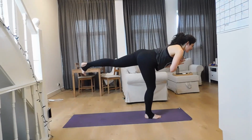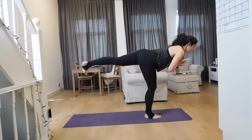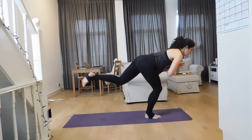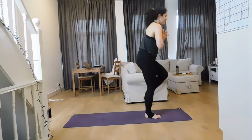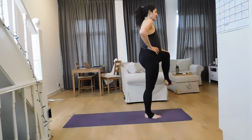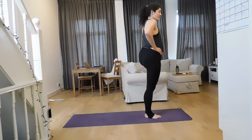So we'll stay here for a couple breaths, really feeling that strength in your core and in your legs. Pushing through your back leg. And exhale, curl your knee in, come up to stand, grab your left leg, and exhale, bring it to the side, and we'll come into tree pose.